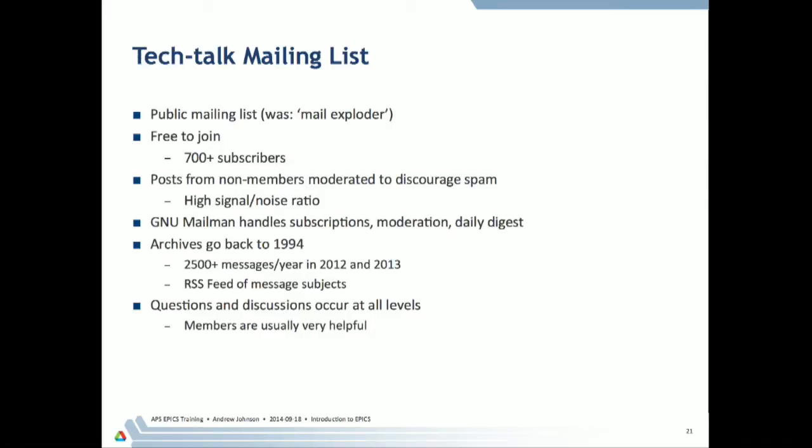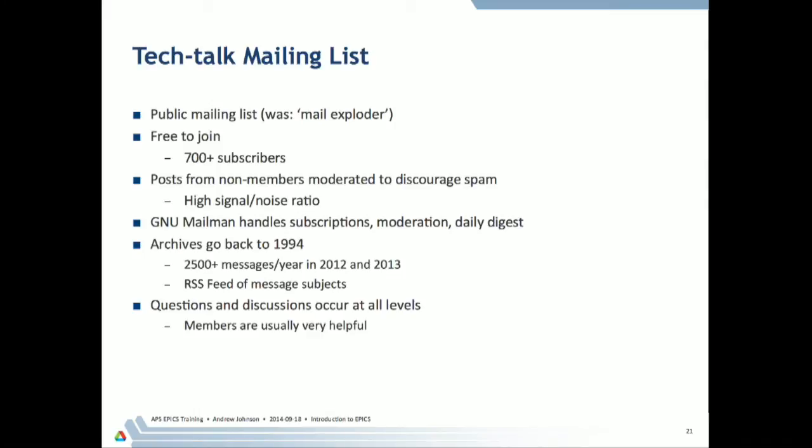The Tech Talk mailing list that I mentioned, back in the day when it started, was called a mail exploder. I don't think you could use that terminology nowadays. It might be a bit dangerous. It's a public mailing list, free to join, and as I said, we have just over 700 subscribers now. If non-members do post, those messages get moderated, and I do actually clean up spam every day. As a result, the group has a pretty high signal-to-noise ratio, and everything from beginners up to fairly technical discussions on characteristics of new pieces of software or new techniques.